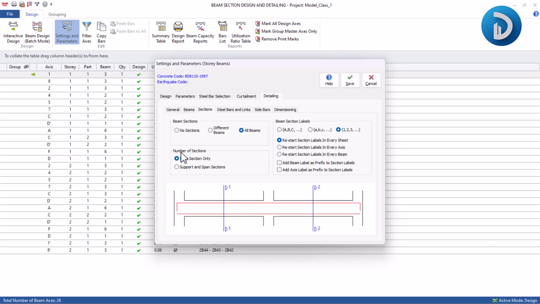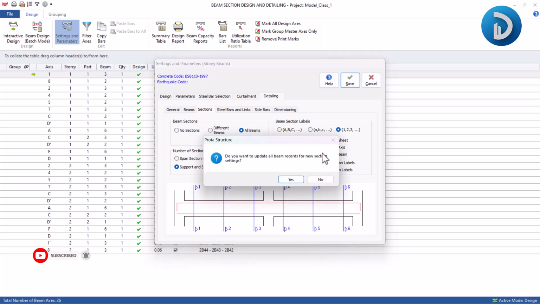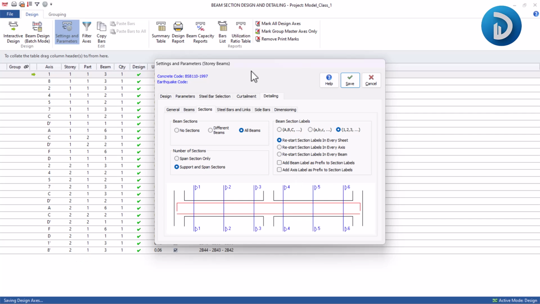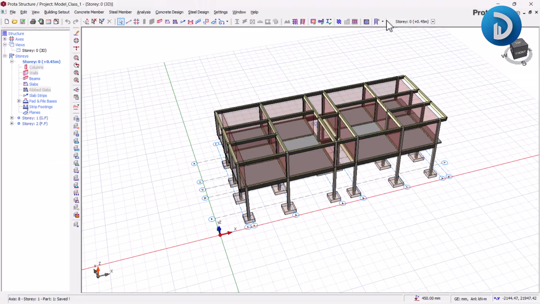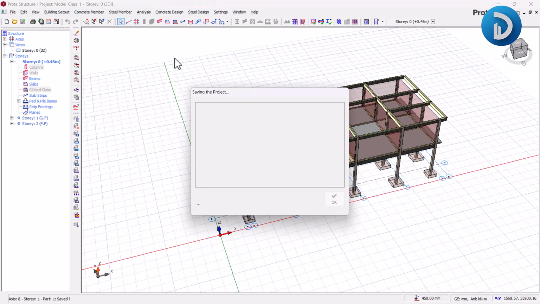Then for this part, we'll cut a section at the support and the span, not just the support zone only. So we'll click on support and span sections. So now we have a section through each of these supports and spans. So we'll click OK. Yes, we'll save and we'll close this up. Then we'll export back to ProtaDetails.